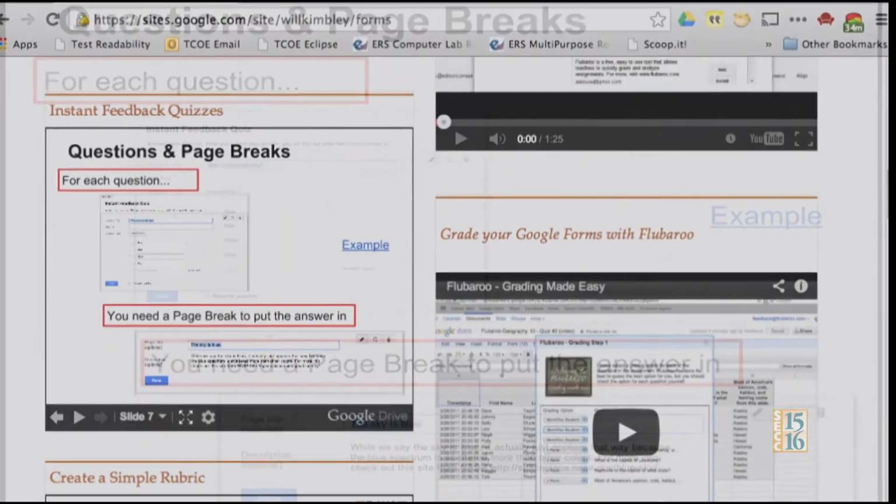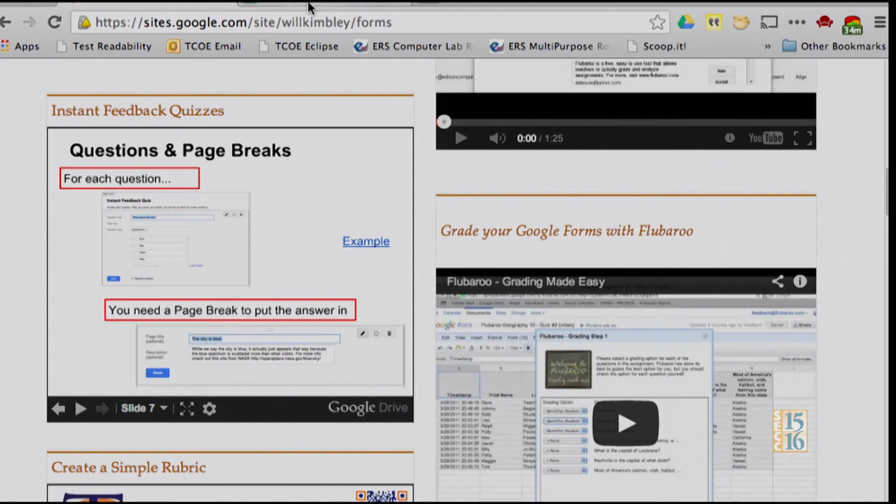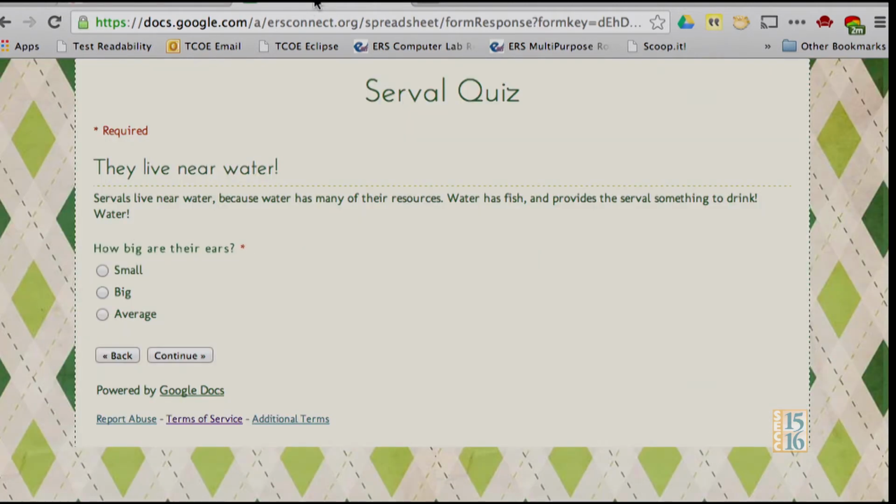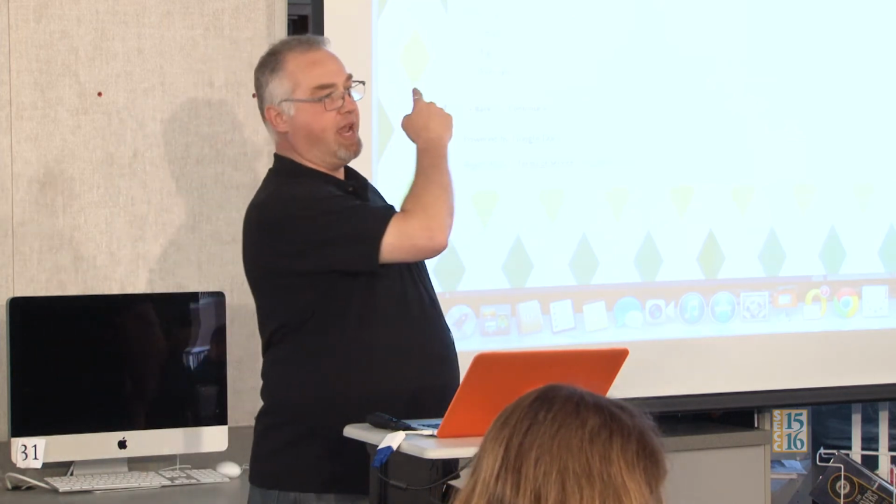One thing though, so you could take this to the next step here, because you'll notice you have the answer to the previous question here, and here's the next question immediately. Some people don't like that, so instead of putting just a question and page break, put in 2 page breaks and make the second one blank. That way all they're going to see is a question, then an answer. They click continue, then they go to the next question. So it's question, 2 page breaks if you don't want them to see the answer and the next question at the same time.